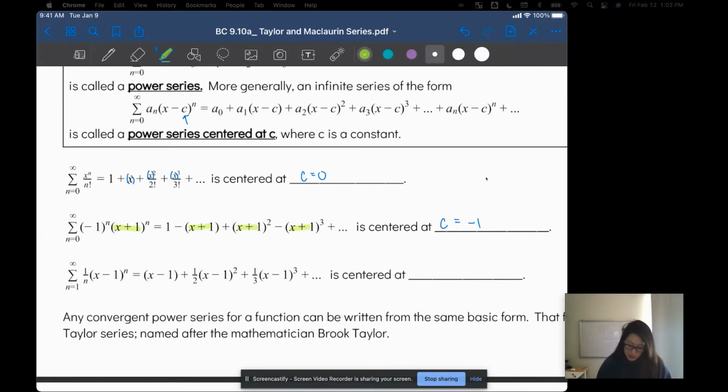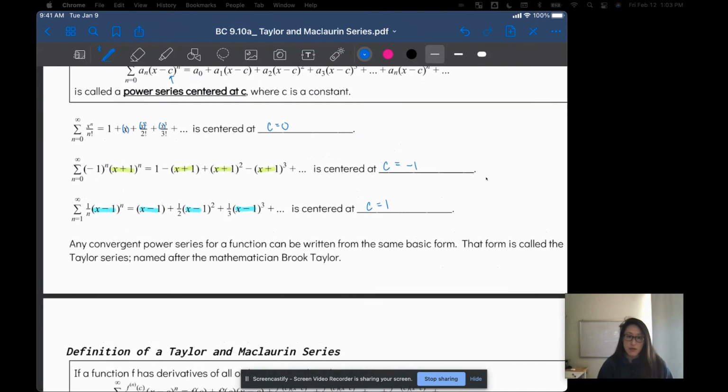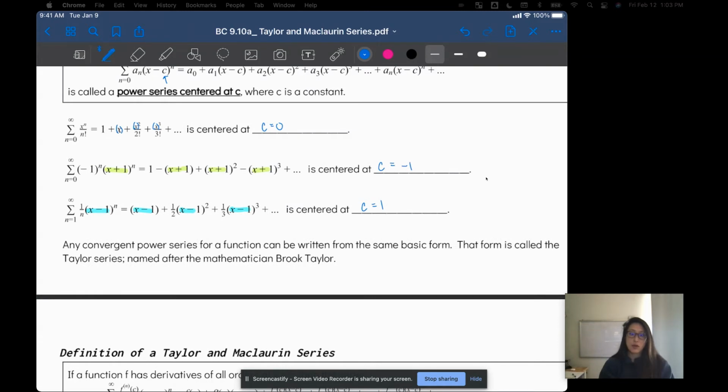The last one, we can see in our rule that we have x minus 1, x minus 1, x minus 1, x minus 1. So we are centered around c equal to +1 because it is the opposite sign. Okay. All right. So any convergent power series for a function can be written in basically the same form. That form is called a Taylor series, named after Brook Taylor.